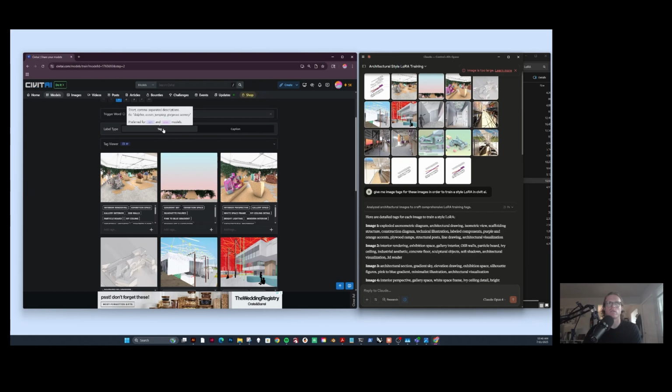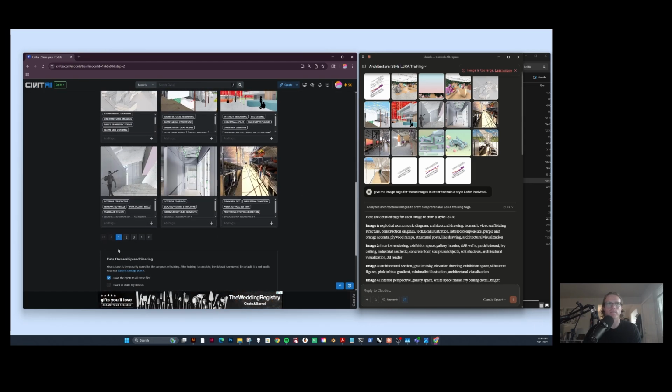With tag, it's a comma delineated way to tag the images. So it's preferred for SD1 and SDXL models, and then the caption label type is preferred for Flux, SD3, and video models. So I went with the tag because I typically use the SD1 and SDXL models.